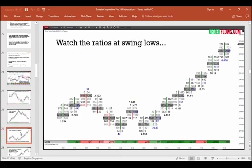Now, that was an example of a swing high, or sorry, the high of the day. We should also look at swing highs and swing lows, just as you would look at highs and lows of the day. So here's an example where we come down and we hit this swing low here. You got a bullish ratio 44. It's a ratio bounds high indicating price rejection down here. So we came down from the swing high to a swing low, got a sign of price rejection, bounce up a little bit, next bar is up, then you come back down, you test that low. You don't have price rejection in this bar, you just have your normal order flow. So you got a double bottom here.